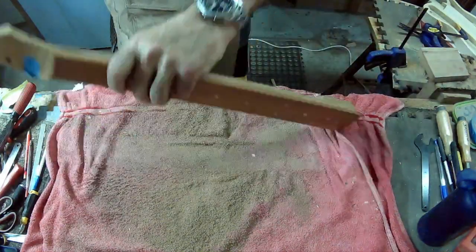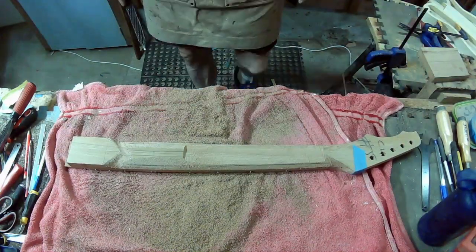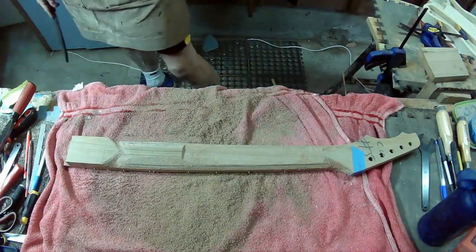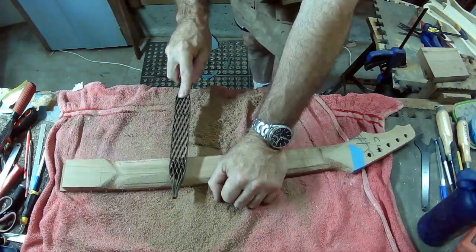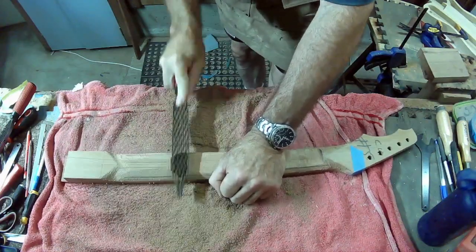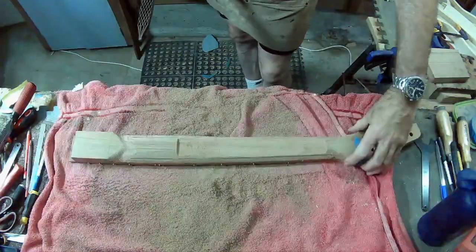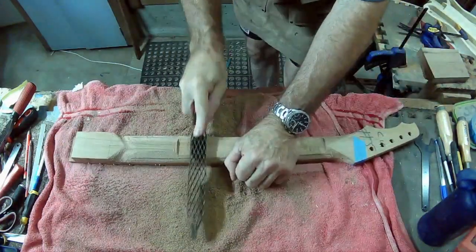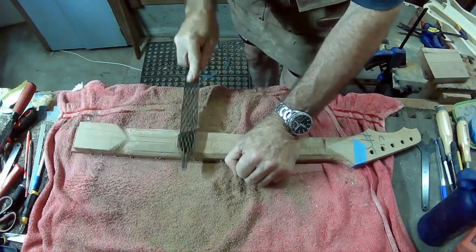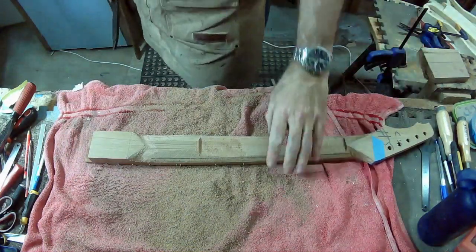We're almost there, guys and girls. Let me flip that guy over. We've done about 12 inches. We've got about 4 to go. Bit of a bump there. Let's sort that out. That's better. Keep it consistent.